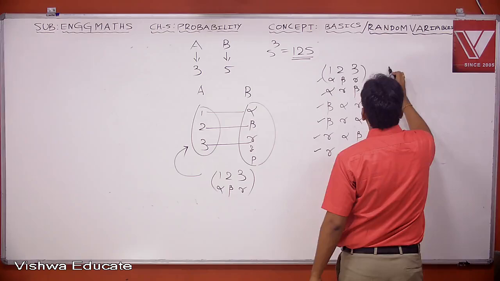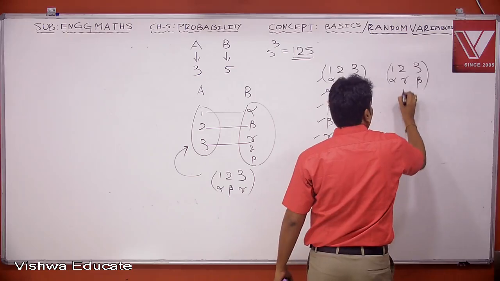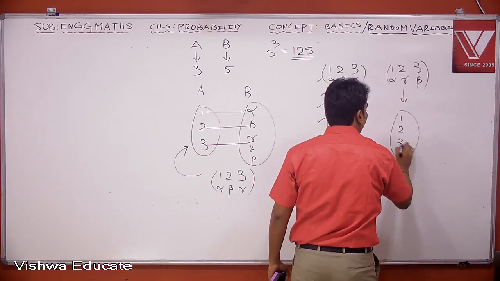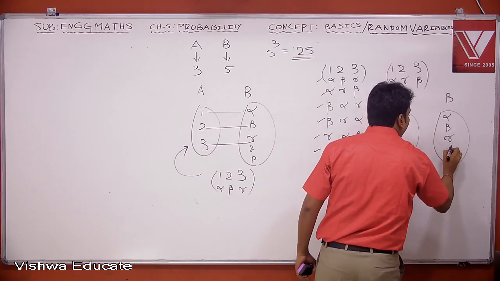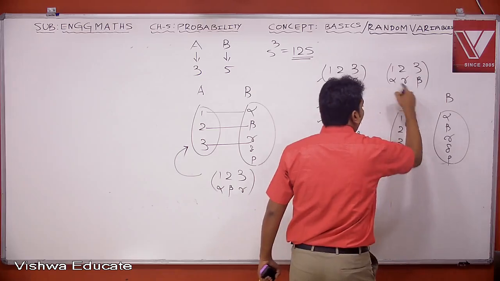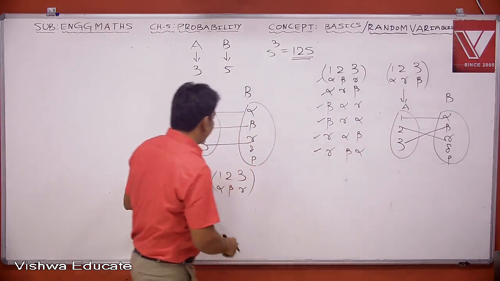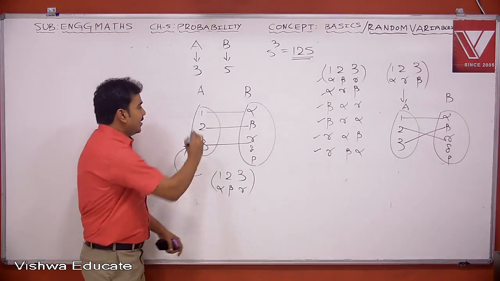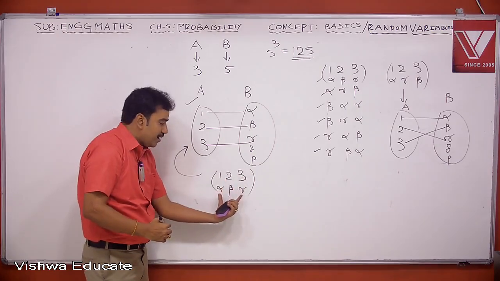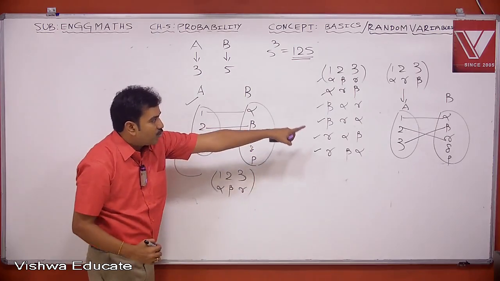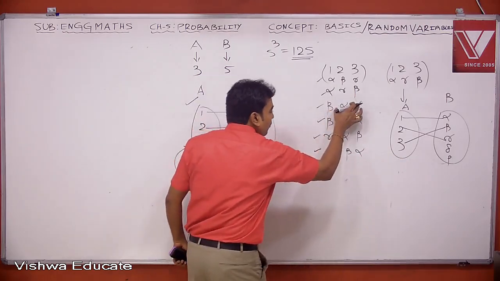But when you look at this, 1, 2, 3, alpha, gamma, beta. Now this function will be equivalent to like this. A is 1, 2, 3. This is A, and this is B. Alpha, beta, gamma. This is delta. For example, P. 1 is set to alpha, but 2 is set to gamma. 3 is set to beta. Now you can see this function and that function both are different. So this is equivalent to alpha, beta, gamma. I am not changing the positions 1, 2, 3, but alpha, beta, gamma. But 1, 2, 3, this is alpha, gamma, beta. This is another one-one function. Like this, I can go for permutations.